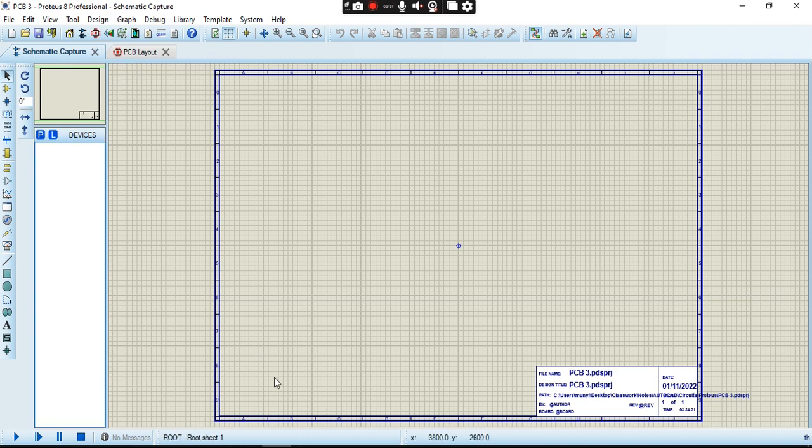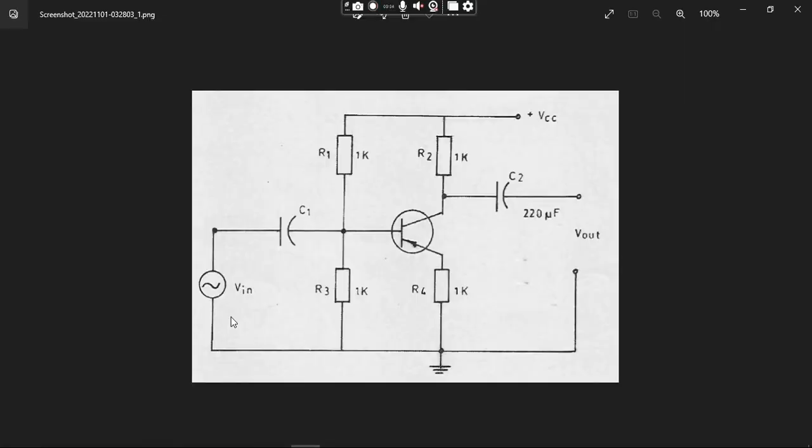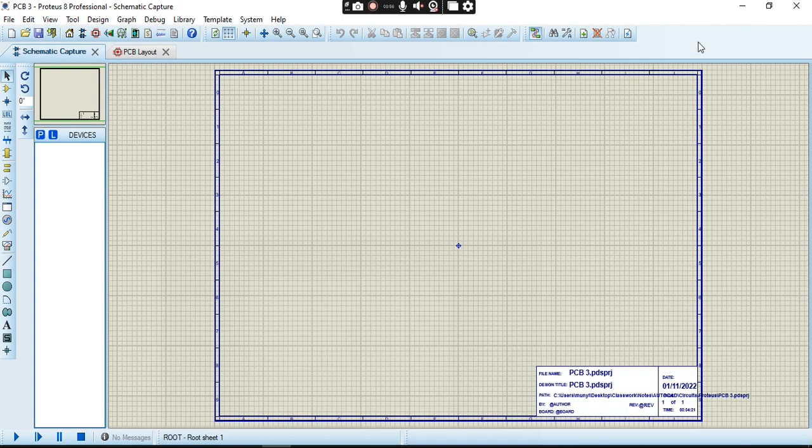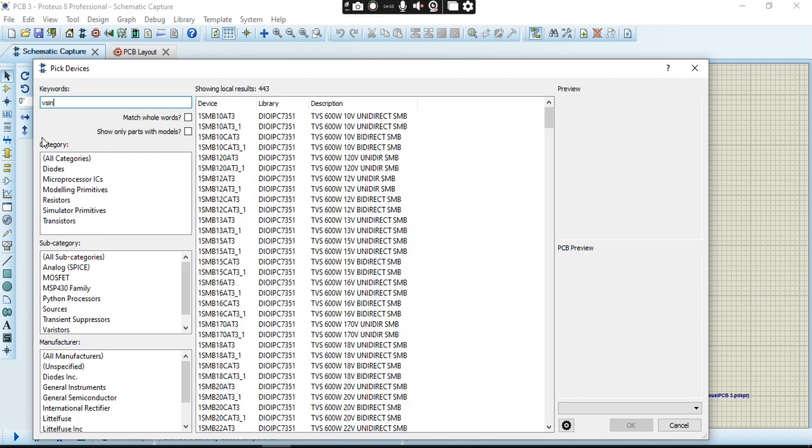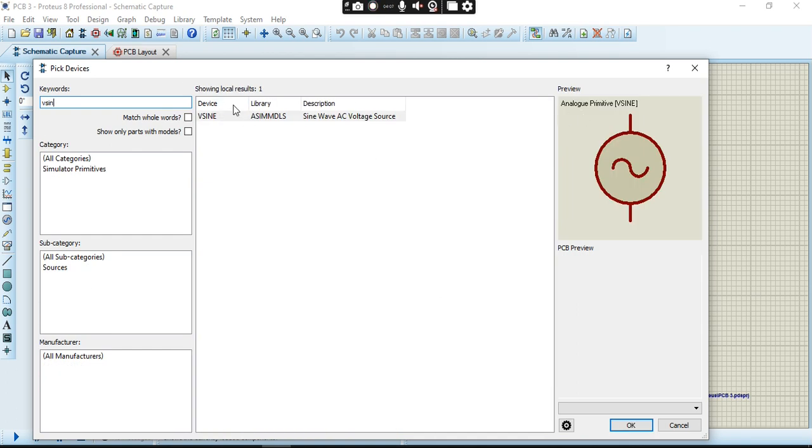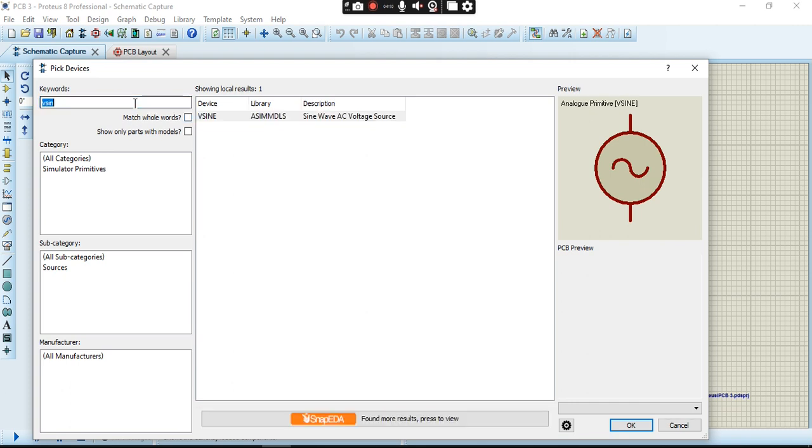what you're going to do is you're going to place the components. We have a voltage generator there, we have a capacitor, we have resistors, and I think this is a PNP transistor, and then we have voltage sources, and we have outputs. So when you're designing that, you're just going to do your usual design. We can start with the voltage generator, usual type V sign. This is how it looks like. You double click on that.